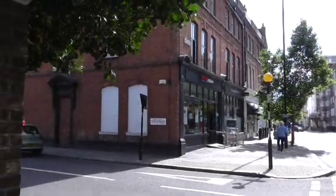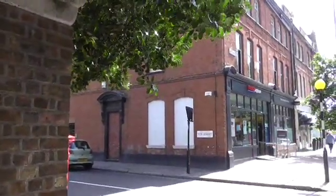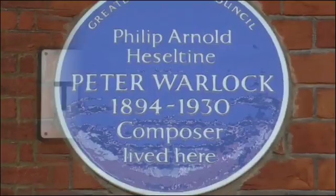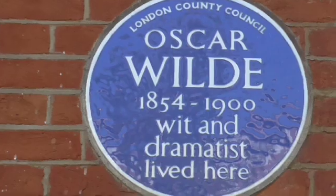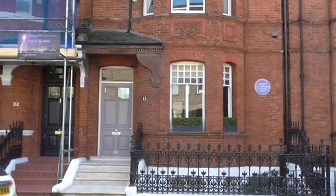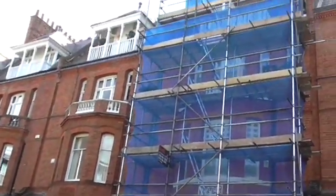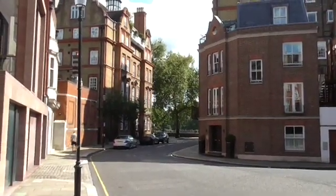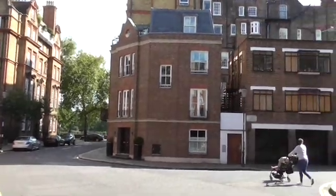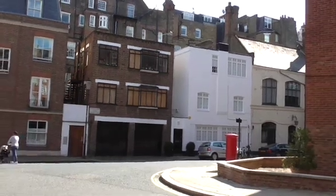I've just passed the National Army Museum, and as I said, we're going to take the first turning on the left, which is Tite Street, and we're heading for the Cyclic Gardens and then on to the Chelsea Embankment by the Thames. Okay, straight in front you've got Chelsea Embankment, but what we're going to do, we're still on Tite Street, is bear to my right and we're heading towards the Cyclic Garden, so we're going to bear away too.